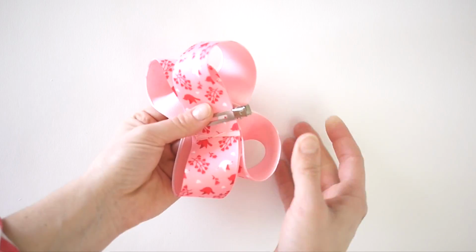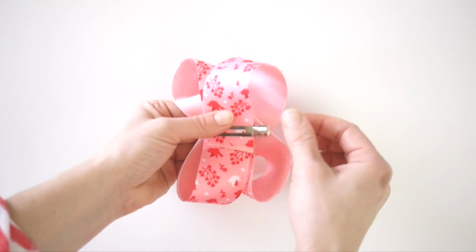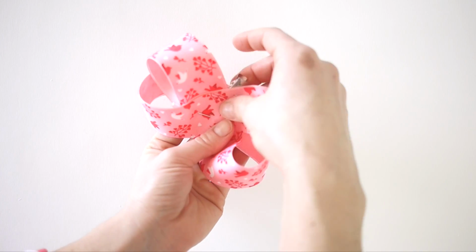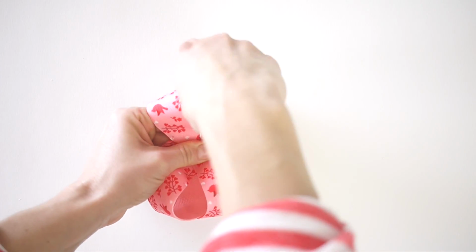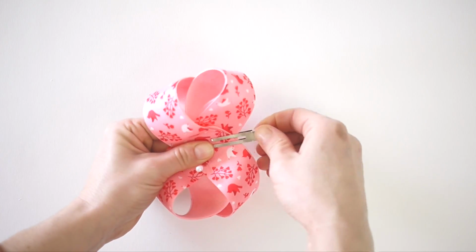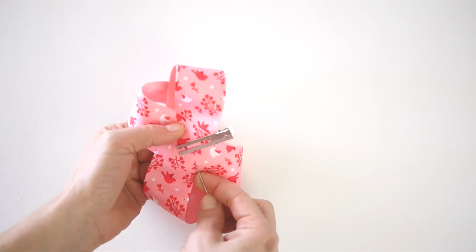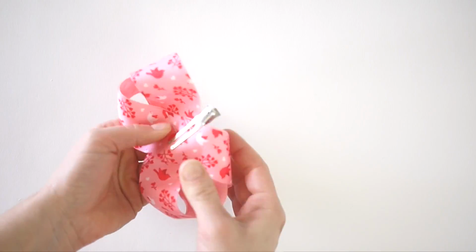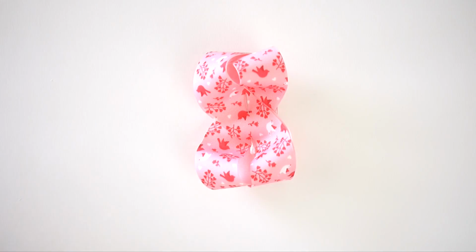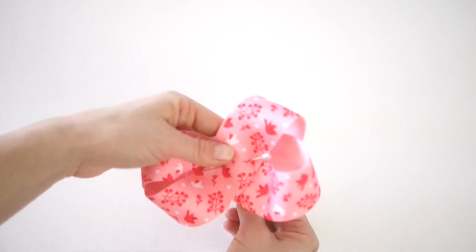Now adjust your bow to make sure that it looks the way you want it to. You should be able to tell from the front of the bow if it's going to look symmetrical. Taking your straight pin, you'll want to run straight through the center of the bow, grabbing all of your layers, right where your creases are going to be. This is going to allow you to keep all of your layers in place with a straight pin when you go to crease your bow using a zip tie.